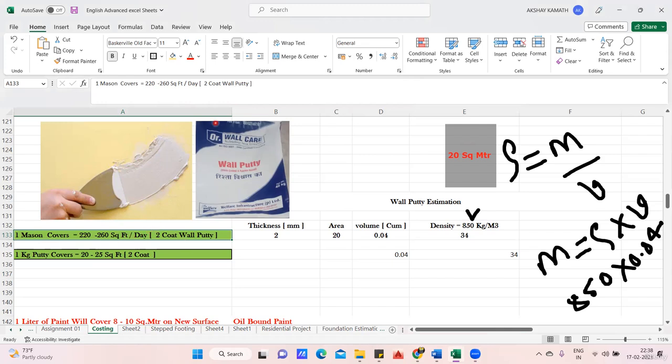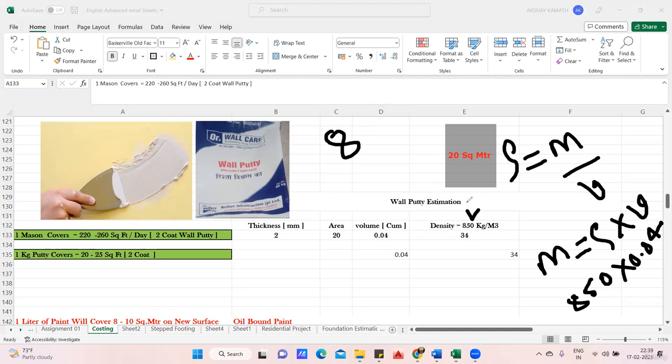So single day, usually we consider it to be 8 hours. Okay, single day will always be 8 hours. Single day is not like morning 9 to 9 o'clock. It will be 8 hours of duty. If he does, he will cover 220 to 260, let us say 250 square feet, he can cover in a single day, if you give him a wall to do the wall putty.